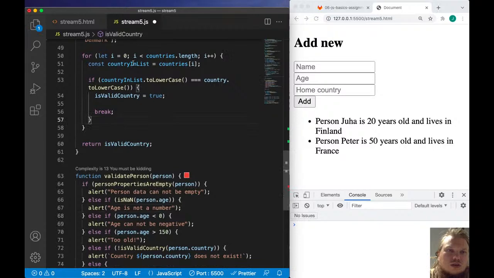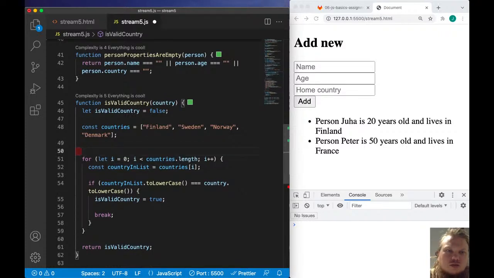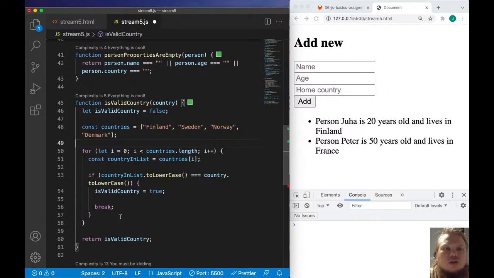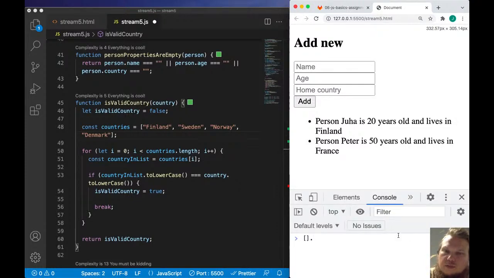So I'm just gonna clear this up a bit. Let's change these countries. Or we could also check this in different ways, because an array will have some prototype methods. One of them being includes. This is something we used already in one assignment.